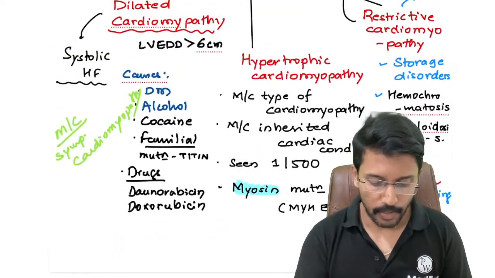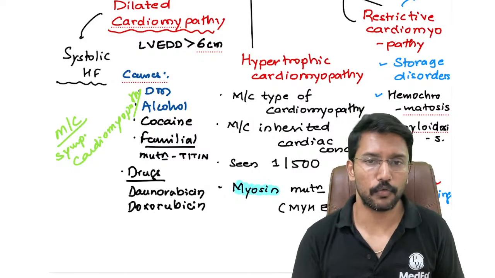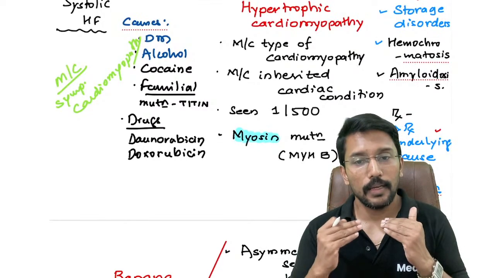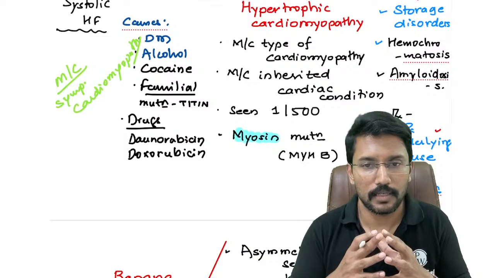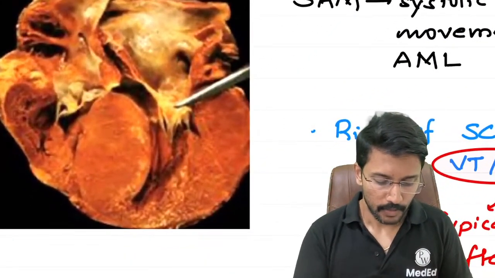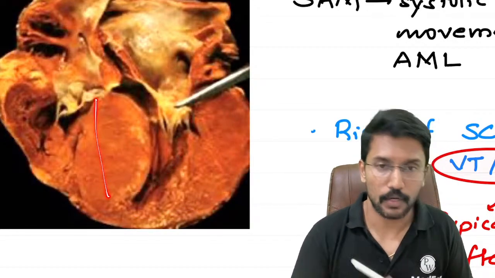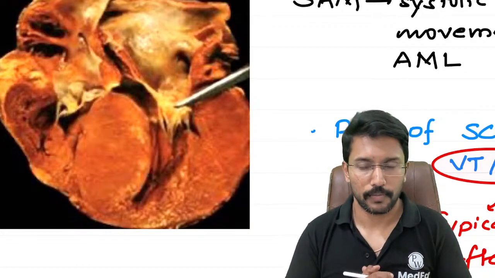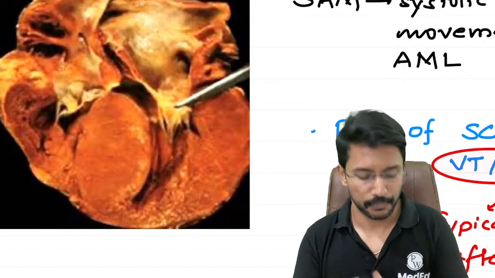Okay. Now getting back to the most important topic here, which is hypertrophic cardiomyopathy. Right? So what problems does it lead to? Without any increased workload on your ventricle, the ventricle, mainly the left ventricle, starts developing hypertrophy, right? When the left ventricle starts developing hypertrophy, it is not only the free wall of the left ventricle that develops hypertrophy, but even the interventricular septum. And the interventricular septum does not develop uniform hypertrophy. It develops what we call asymmetric septal hypertrophy, or ASH. What does that mean?